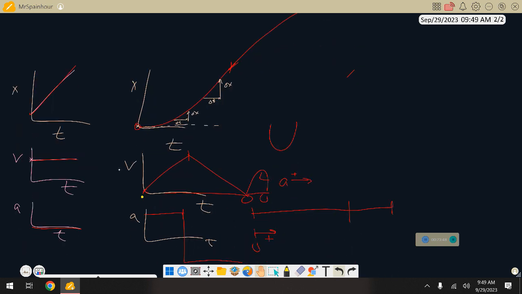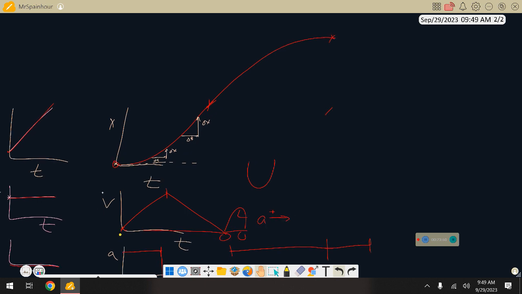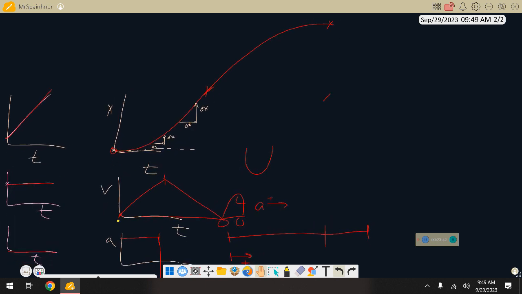Somebody asked this the other day, and I don't know if it's in here or the other class, so I'm just going to ask the same question again. Why does this one stop at 0, but that one doesn't stop at 0? Correct. Position's not at 0 at all, but why does this one go to 0? Velocity did go back to 0. They started at 0, they ended at 0.